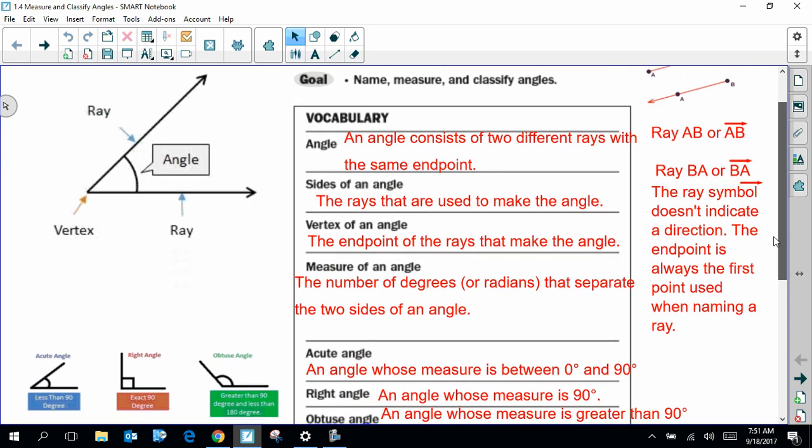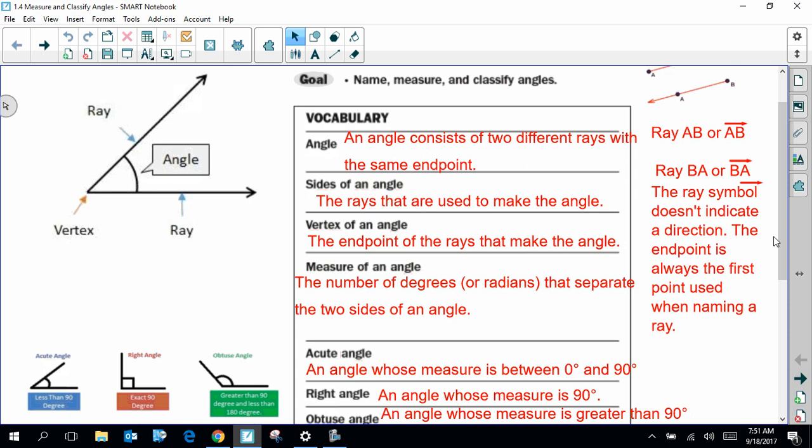Now, I would imagine anybody that has ever taken junior high math would be able to identify angles. Like if I just gave you a whole bunch of shapes and said, find the angles, people would be able to tell me what the angles were, but probably not be able to give me a good definition of what an angle was. So please make sure you understand that an angle is made up of two rays that have a common vertex, and the rays themselves would be the sides of the angle.